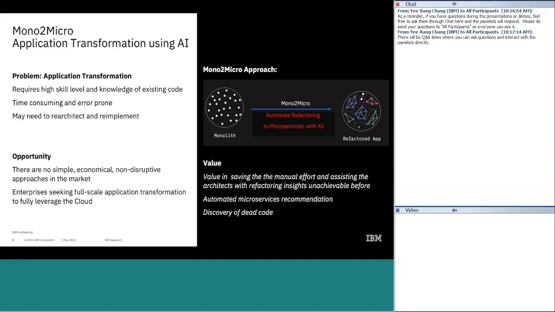So what is the value? The value is you get a tremendous value over manual effort. You avoid those error-prone paths. You automate the microservice recommendations. In fact, some of our customers are trying this approach with us, partnering with us. We will not go into the details because of confidentiality agreements, but so far the results we got from our tool are fantastic. It gives us the microservice recommendations which are agreed to by all of us, customers and ours, IBMers.